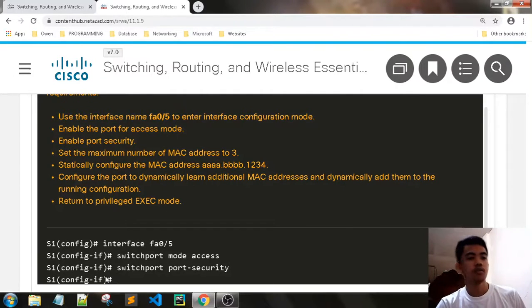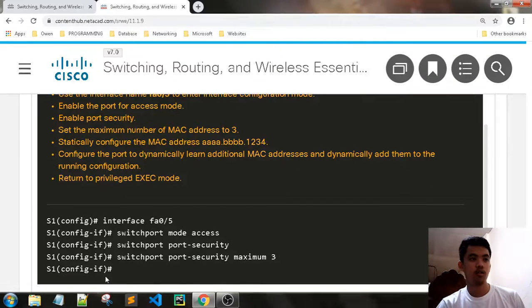Set the maximum number of MAC addresses to 3, so switchport port-security maximum 3. Statically configure the MAC address. Just need to copy this: switchport port-security mac-address.